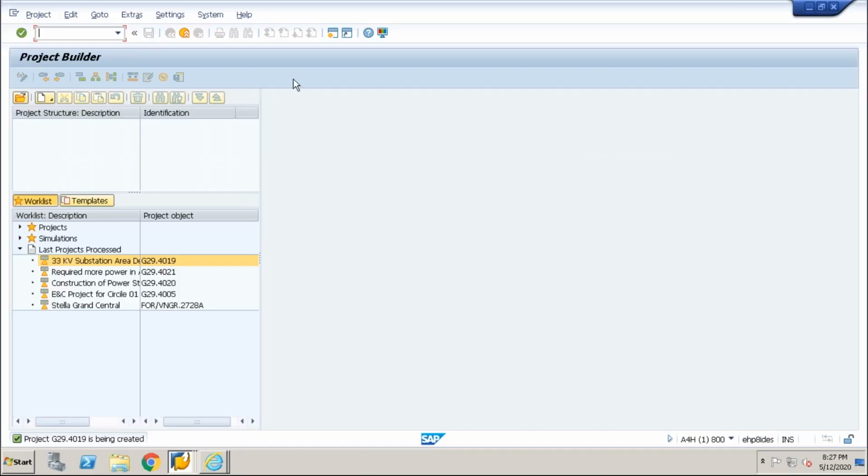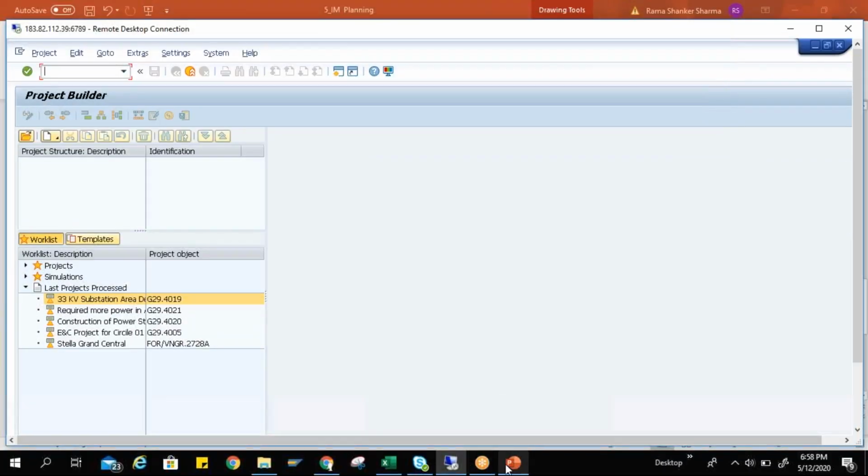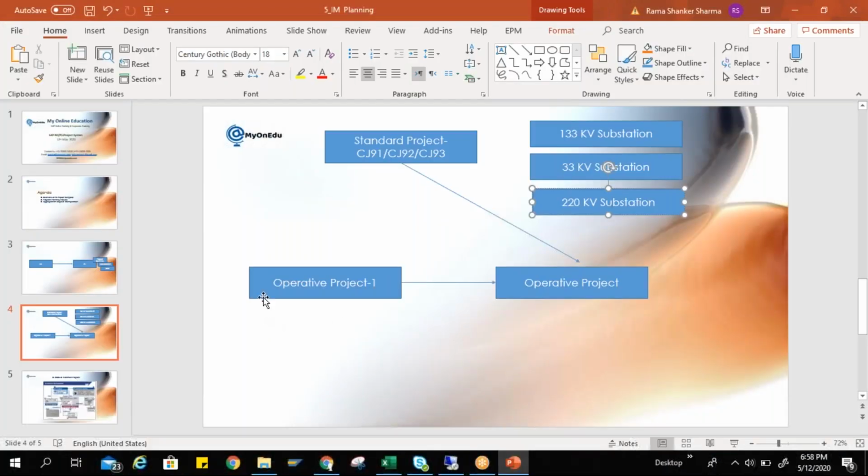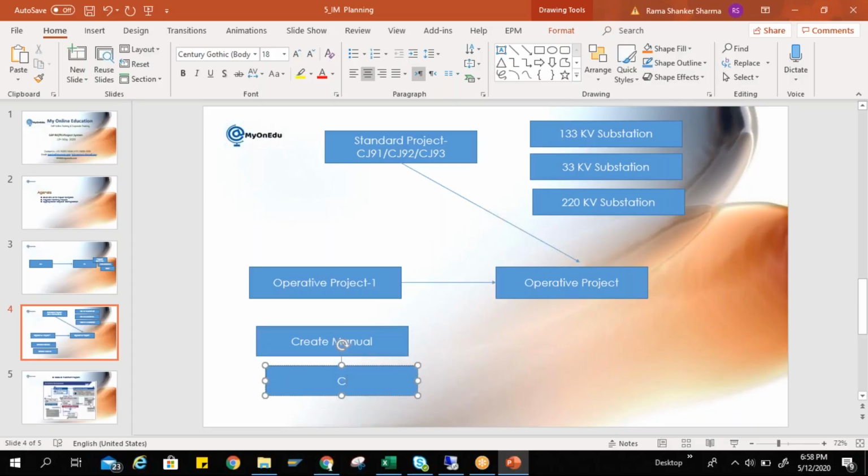Okay, so here in PS, if you see overall, we are having three things. Okay, what is that? Create or copy. You can create manually. First thing, create manually. Second, copy from template. Third, copy from operative project.